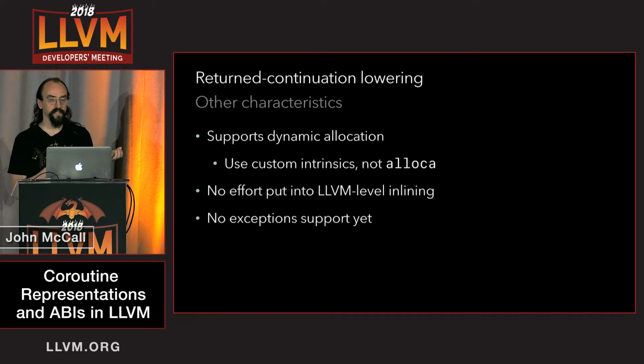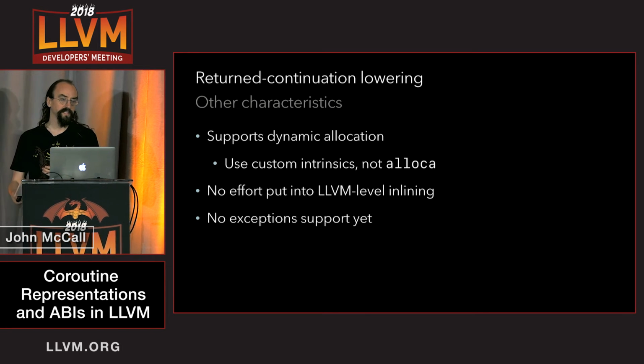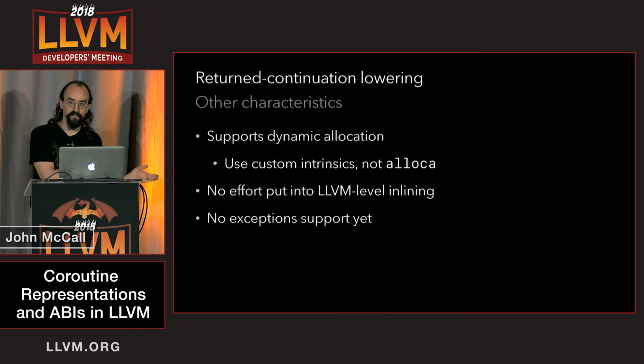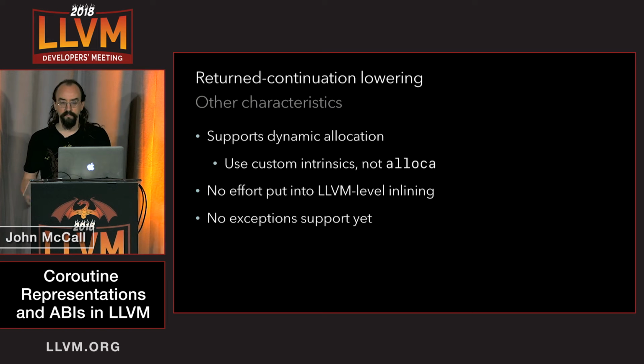And we haven't put the same effort into supporting LLVM-level inlining, because again, Swift expects that sort of optimization to be done by the Swift SIL optimizer, which is going to enable a lot of higher-level optimizations. There's not really any point in optimizing something further at the LLVM level, where, if you had the opportunity to optimize it there, it would have been better to optimize it at the SIL level instead, where you're going to get much better performance characteristics out of the resultant code.